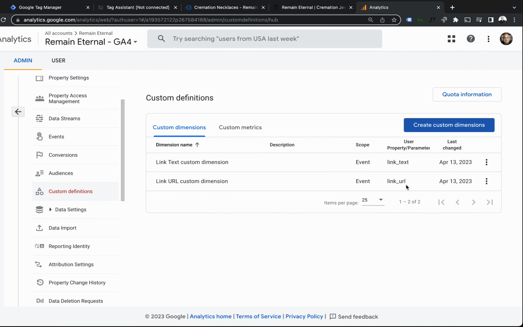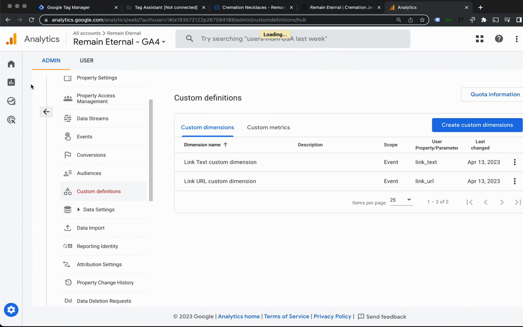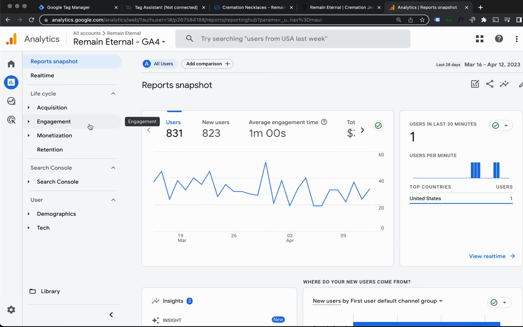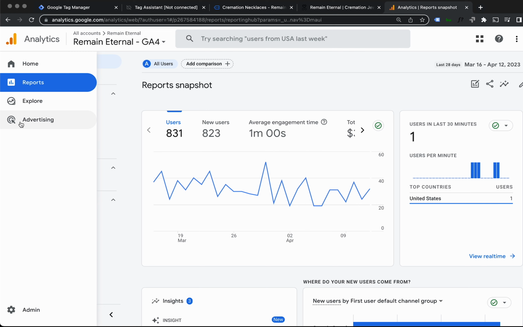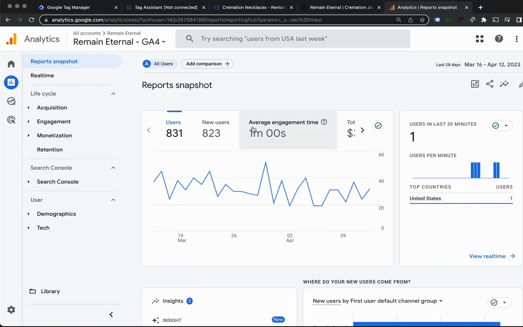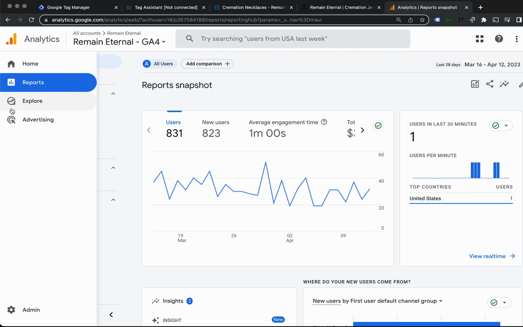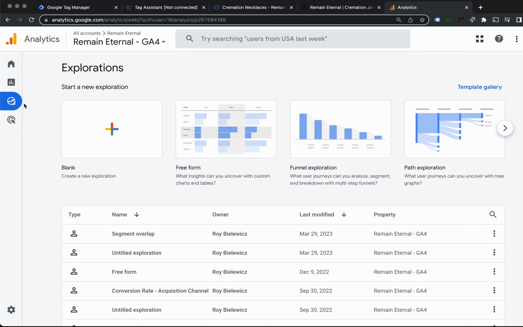Okay. So now we have those set up as custom dimensions. They will come through in your regular reports as soon as it starts to see the data, generally within 24 hours. Now, you don't need those custom dimensions if you're using the Explore reporting. You can actually create a report in that and use those regular dimensions without that.